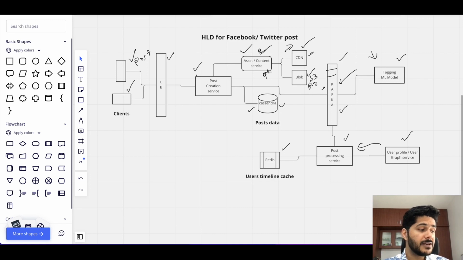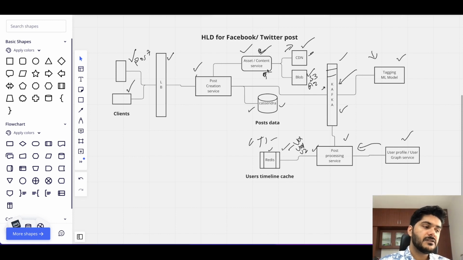And if that number is small, for all those 20 users it will create a different timeline, like for user X, user Y, user Z. It will append this post into their timeline here, and there will be things like timeline at time t1 is this, right? Things like that. So it will be done here.